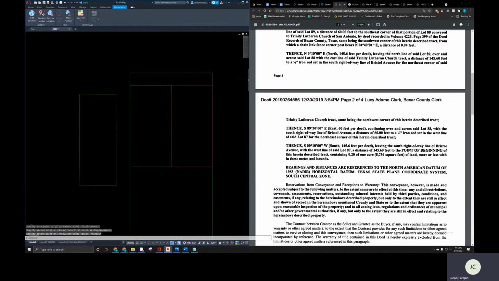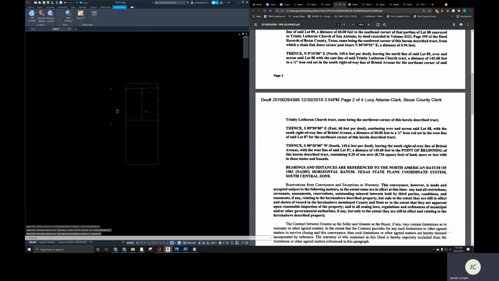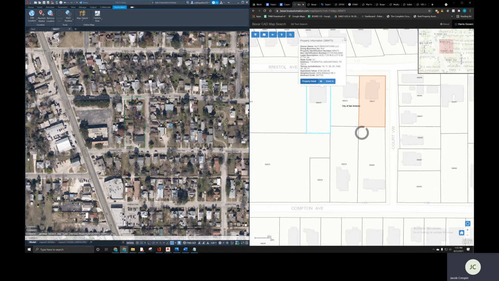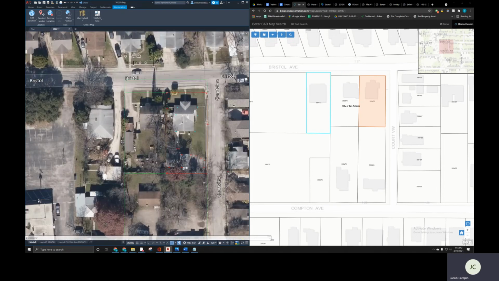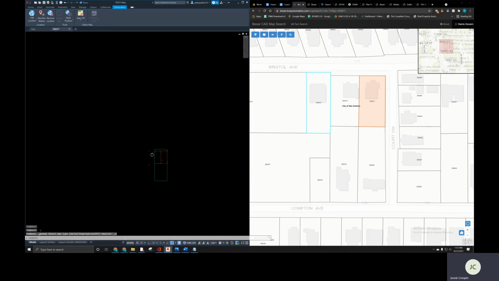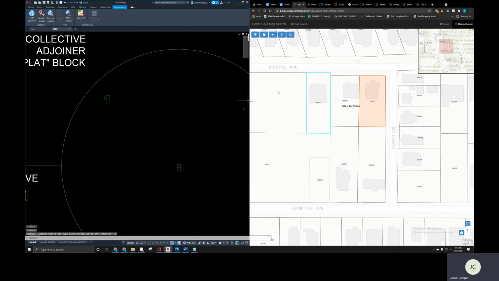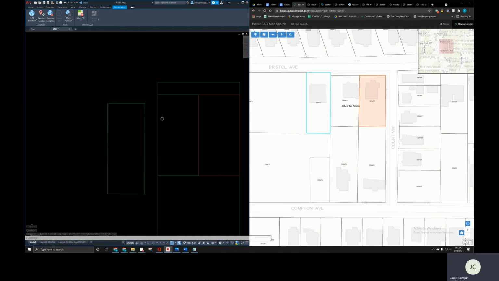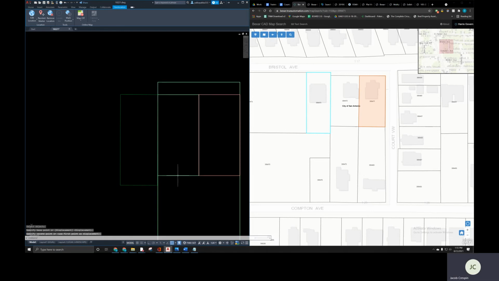Now, obviously, if you think about it, the CAD map showed this thing to just jog straight into the middle of the road. It probably doesn't do that, so we're not going to make it do that. This CAD map is wrong all the time. It's great for storing information like where the deeds are at and stuff, but we're going to put this right there and just try that out.